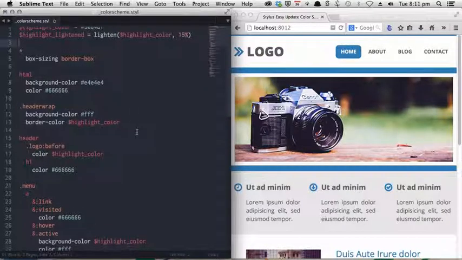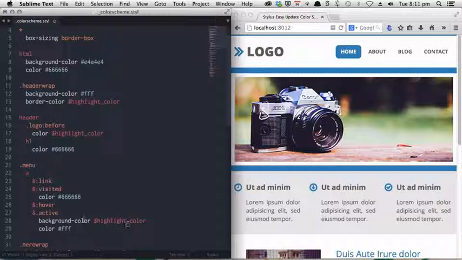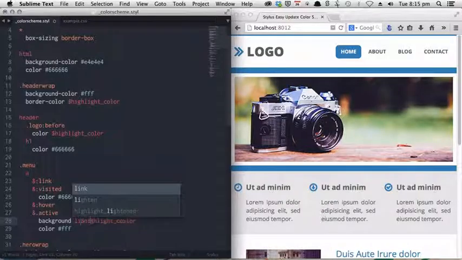Now I'm going to apply that down here, replacing just the flat highlight color that's already in there. All right, now we will change that from background color to just straight background so we can apply a gradient. And we're going to use the linear gradient mix-in from nib, just like we did in an earlier tutorial. So, linear gradient.